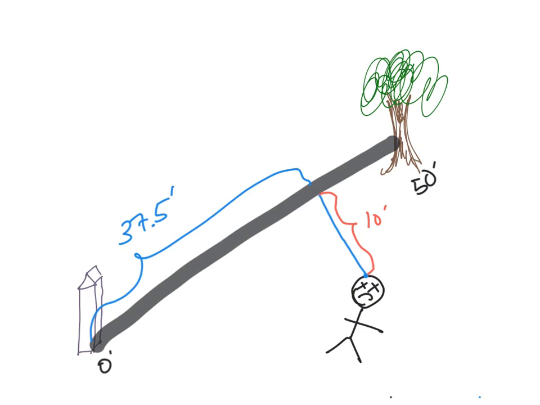Now, from a practical standpoint, if you're doing this for real, you'd want to do as many points along the number line as possible. What I mean by that is, in order to get the orientation, we would want to measure, for example, how far away the foot is, and do another one for the hand, and so on and so forth. The more points of reference that you have, the better your sketch would be.